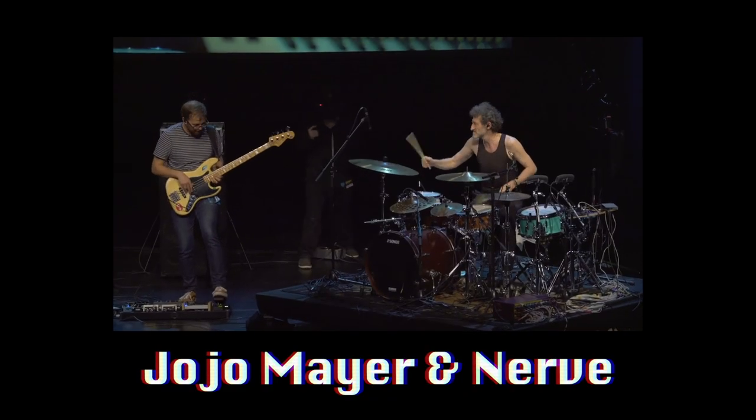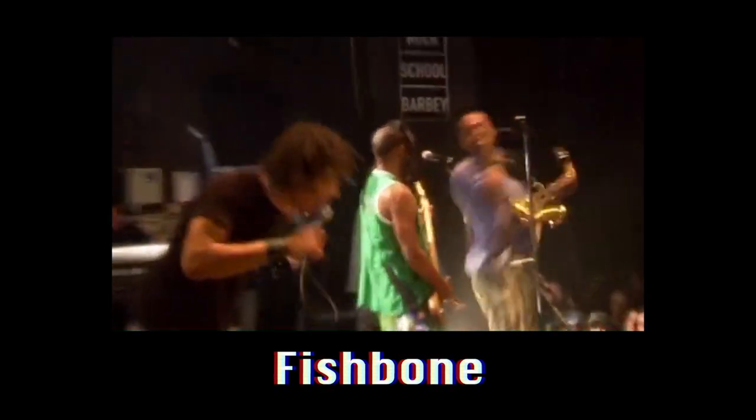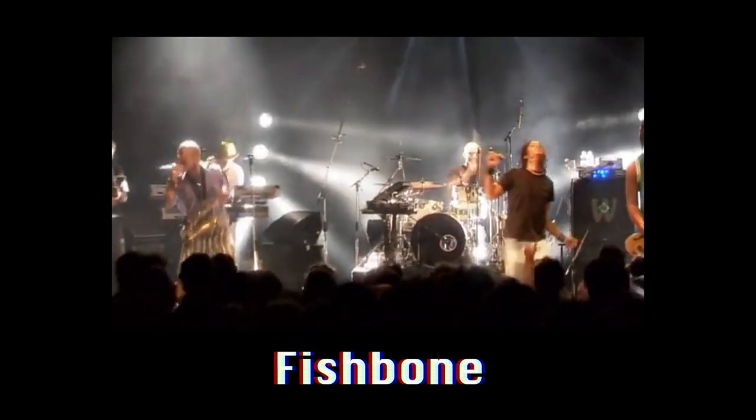There's a general rule of thumb: if the drums are playing a complicated part, the bass could be playing something simple. It's not always true — it's a rule of thumb, so break it. And vice versa: if the drums are playing something simple, the bass can rock out some crazier lines. Music is about tension and release, contrasts. It's always good to be thinking of those things in multiple ways. If you keep that ethos in mind, it'll lead you to good places.